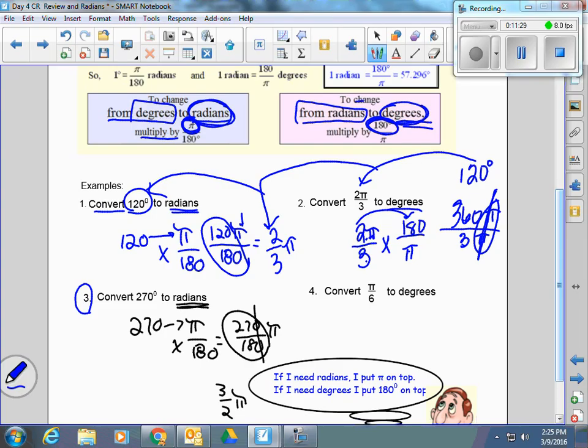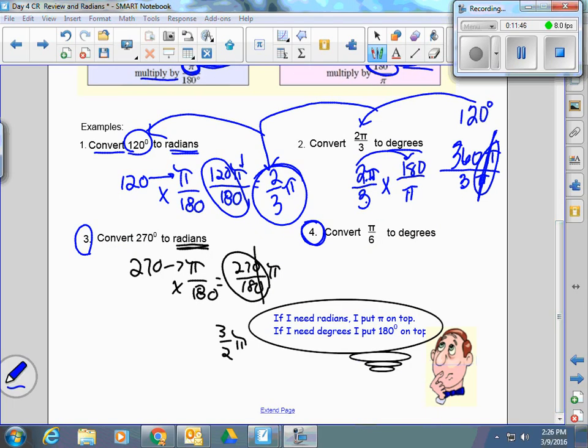Are we okay? In just a minute, I'll show you why. I'm going to show you where this number comes from, because right now this number means nothing to you, does it? Okay, I'm going to show you why in a second. I want you to try number 4, though. Take a second, do number 4 on your own.